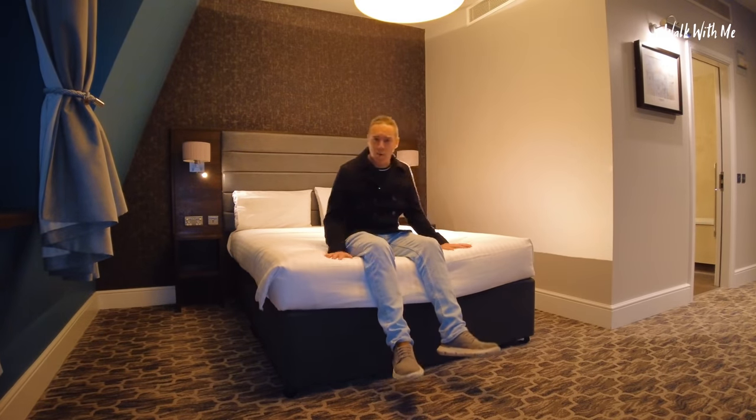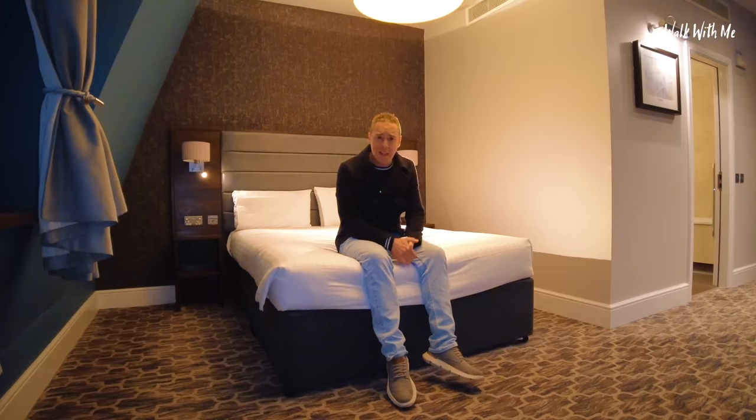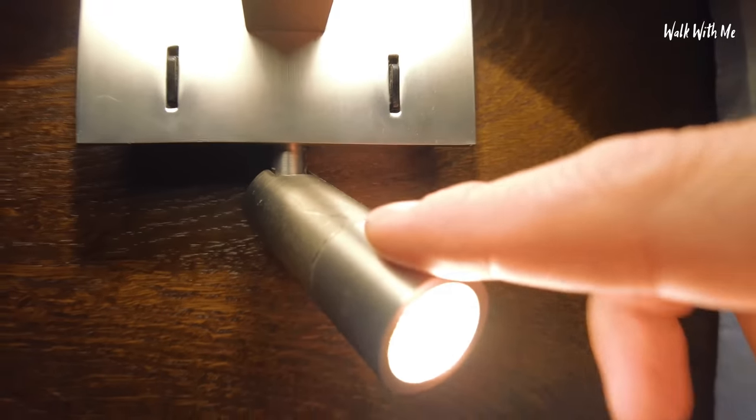A little bit hard, actually. I was expecting this to be a little bit more soft — you can feel the springs in this, certainly not memory foam. Let's switch on the lamps. They've got these really tiny little switches and these little reading lamps, which are nice. That's a lot more brighter. Love the headboard — feels like almost soft leather.